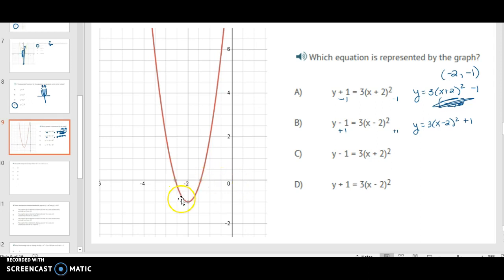Negative 2, negative 1. At first I thought this was negative 2, but I was like, oh, no. See how they're in halves. So this is negative 1. So my vertex is at negative 2, negative 1. It must be A. When you go through, it's not going to work anywhere else, because this will turn into 2, 1. This is negative 2, 1. It's not going to work, I'll tell you that. But you just had to move that number to turn this into vertex form.